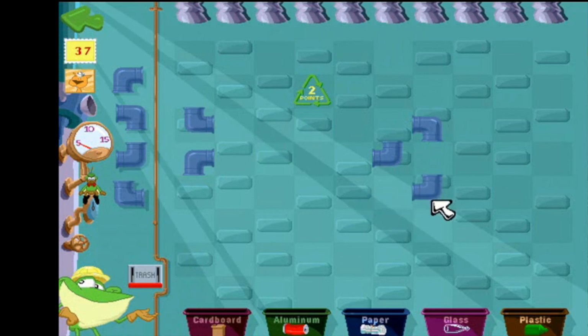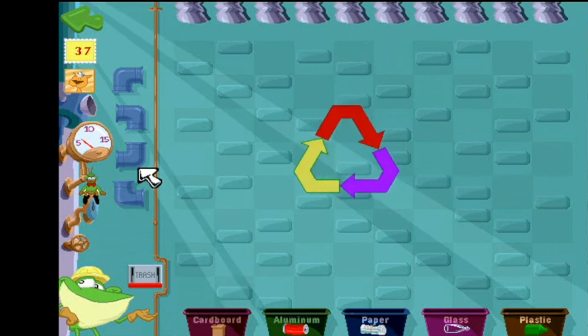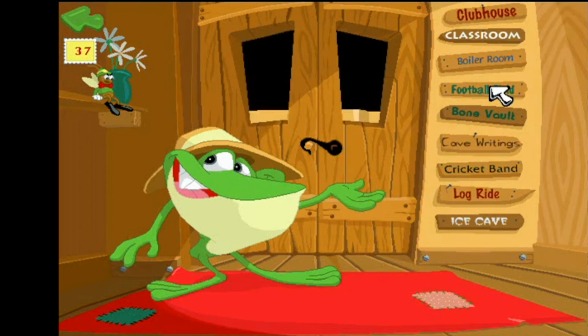That's one more object. Keep trying. See how much you can recycle. There's a bonus in this round. Try to redirect your object to hit the bonus and you'll get extra points. Glass. Aluminum. Cardboard. See if you can get the objects in the right bins. Great job. You just recycled six objects. Just click on one of those floors, why don't you? The football field.